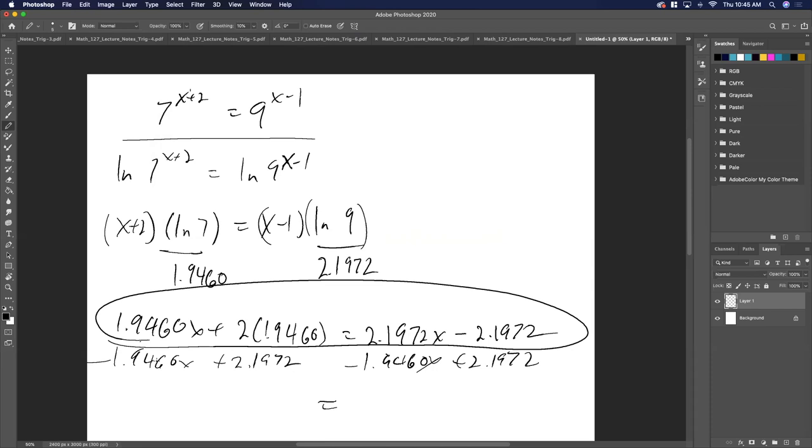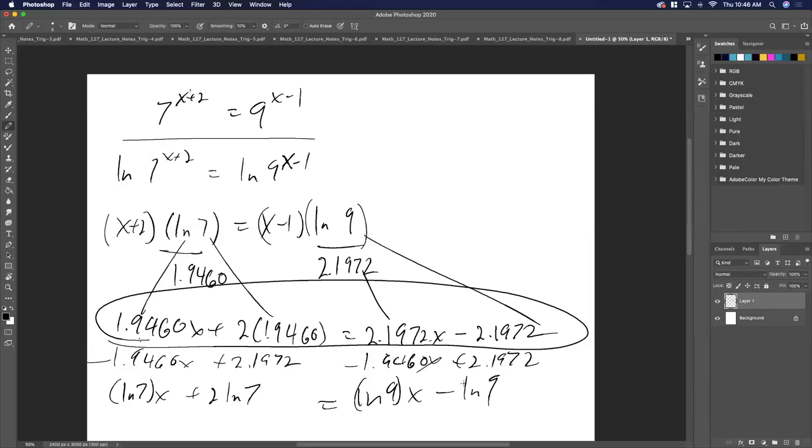Does that make sense, what's going on here? Before, we were just leaving this as ln of 7. We left it in its raw form, which is a good idea to do. But it is good to crunch through it as a number just to realize what you're doing. It's like, oh, I'm just solving a very simple linear equation. What we've been doing is saying this is ln of 7 times x, plus 2 ln of 7. That's literally what we've been typing in. And here I have ln of 9 times x minus ln of 9. These are the same. Here I've rounded a little bit. Since I want two decimal places, I'm going to grab two extra to make sure I round correctly, but that's the way of doing that one.